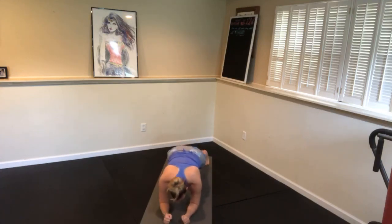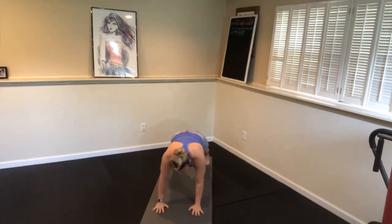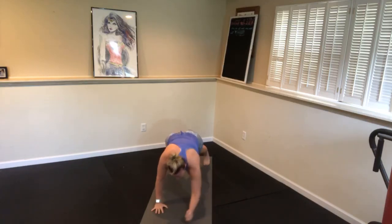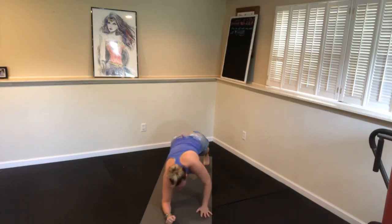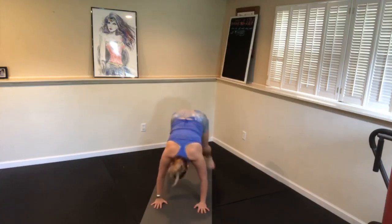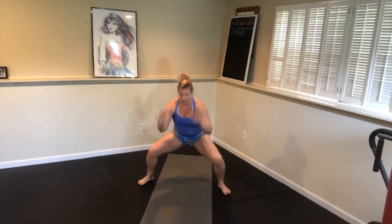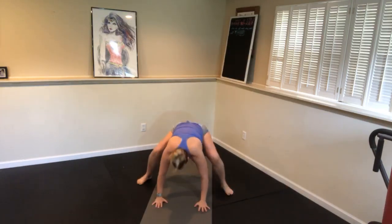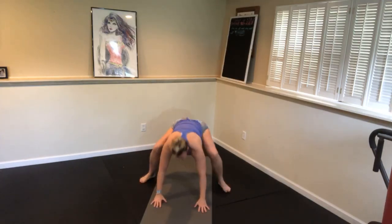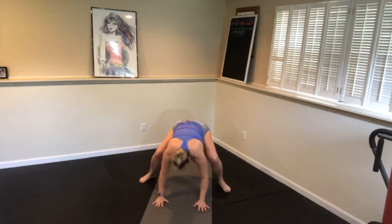Elbow plank, back up. Notice how I'm doing this at a nice pace and not going too fast, okay? I don't want you to speed through it either. And then from here, hop it up, catcher. Down and back, hop it up, catcher. So as you hop those feet, you're coming wide and staying low with your butt in a nice low squat. Come back down to the floor.